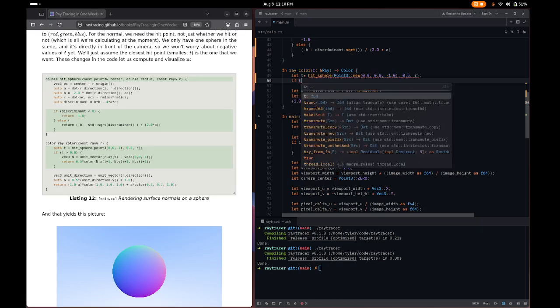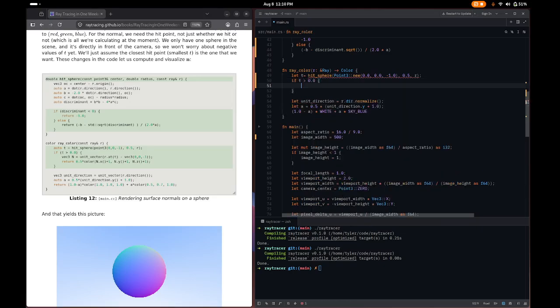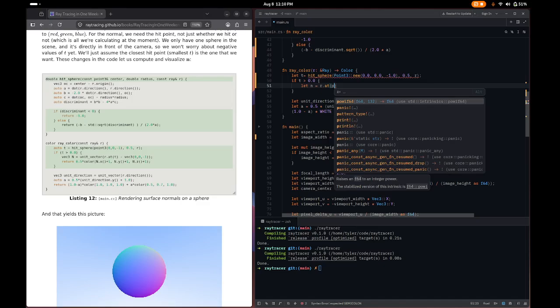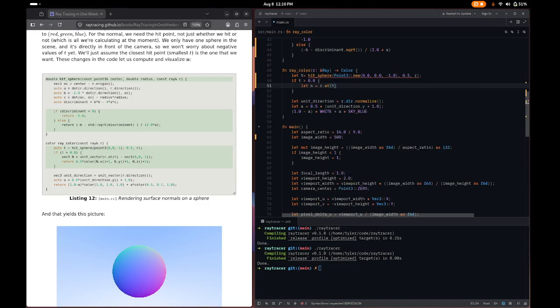And then we'll say if t is greater than 0, now what we're going to do is return a color based on the normal vector. So first we've got to calculate that normal vector. So we'll do r dot at t, that's P, the point where the ray hits the sphere.